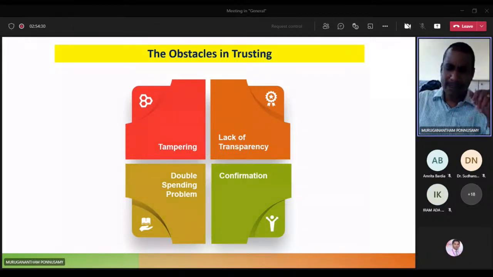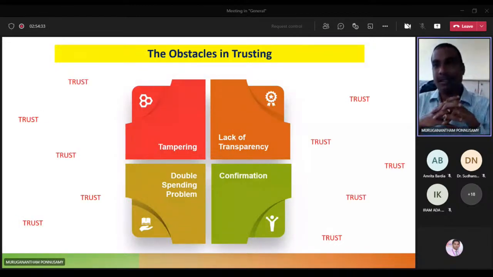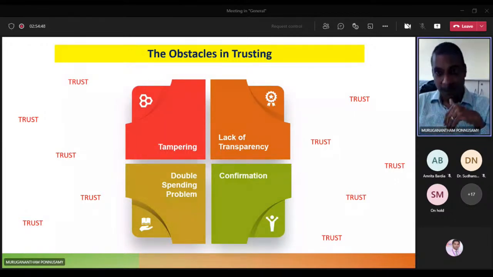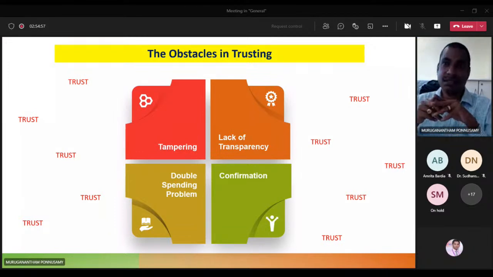If you are applying this particular technology, tampering is not possible because it is allowing only one-way encryption. It's easy to compute, but difficult to reverse. Why is it difficult to reverse? I already told you: thousands of computers. When I say thousands of computers, I mean thousands of users in different localities of the world. So among the users, more than 50% should agree to reverse.